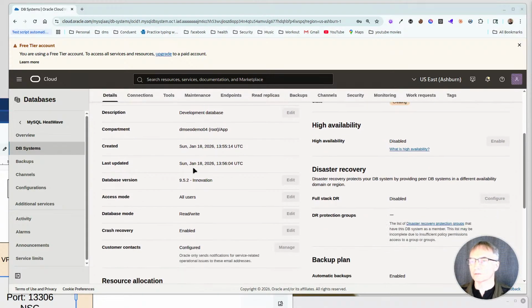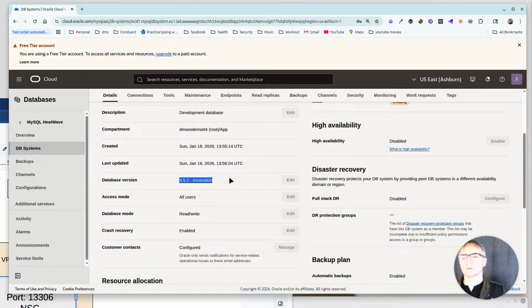Okay, the question here is about the free version. In the free version you're always going to get the latest database, and the database will be updated as they update the version. Right now we're using the 9.5.2 version. You don't have the option to go with an older version.